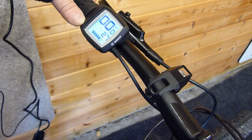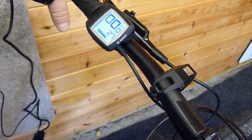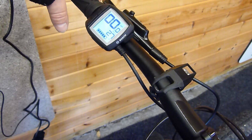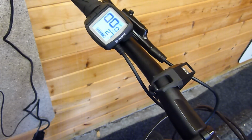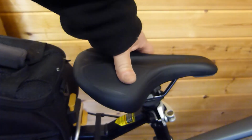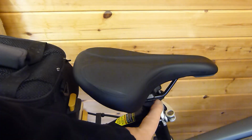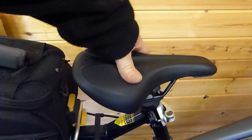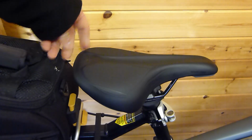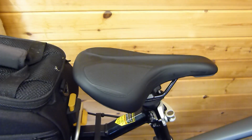I haven't been out on it since last week. I'm a bit of a fair weather rider. It's freezing cold, pouring down with the rain. It's supposed to be cold and sunny tomorrow, so I'm going to go out and give it a bit of a run. Not going to bother messing with the seat. I've adjusted it, brought it back slightly, but it's memory foam or gel or something, and it's quite comfortable. I'm not going to swap it out for anything else.